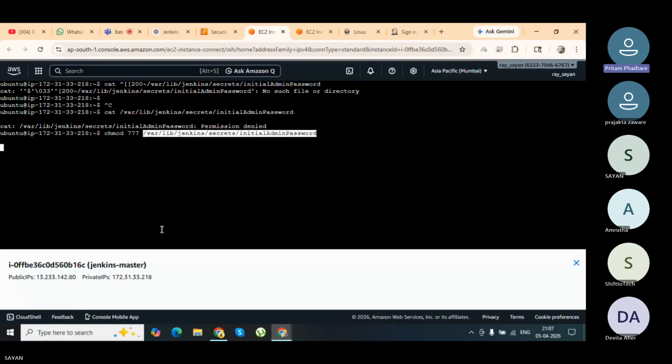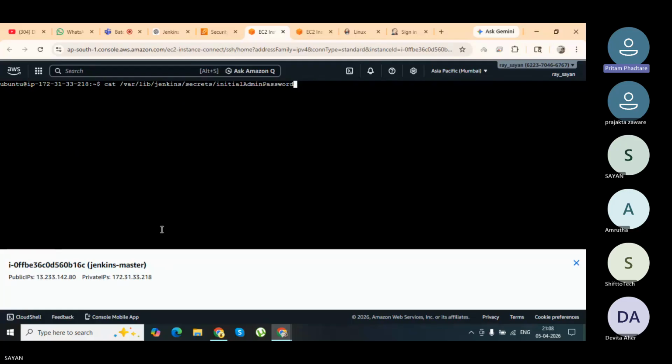Press Control C. So the issue is that the Ubuntu user, your normal user, does not have the permission to access the file you are trying to cat and read, because that file is placed on a path belonging to the root user. So what you need to do is add sudo to your command. Type sudo space cat and then again give your path.